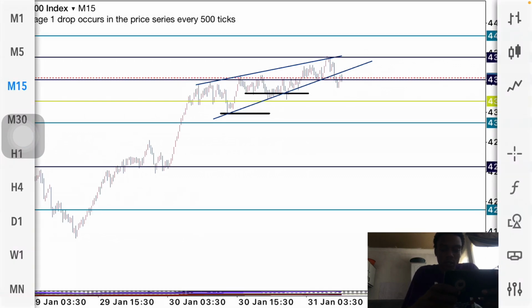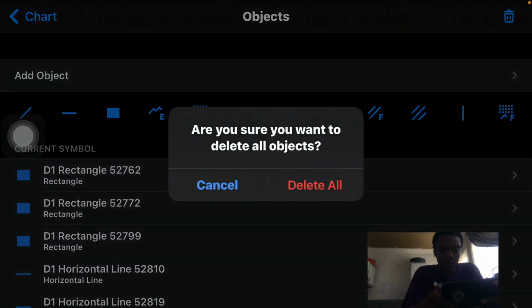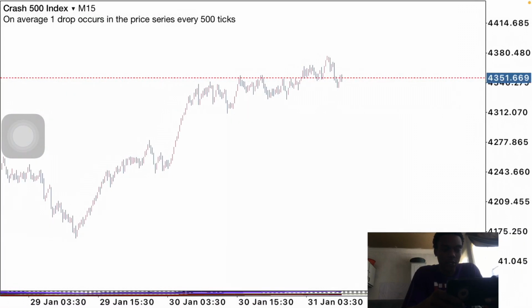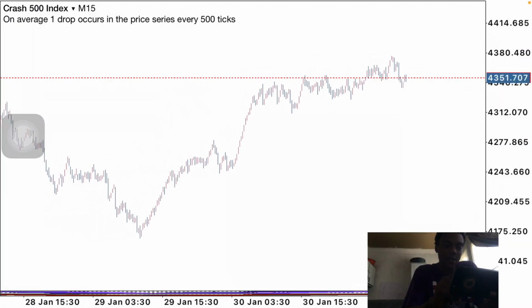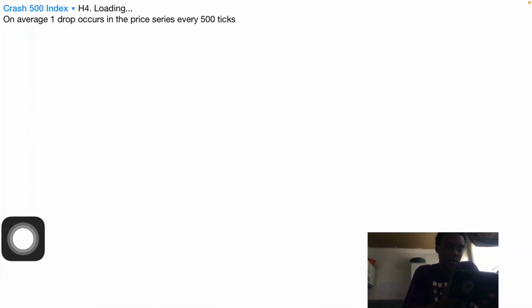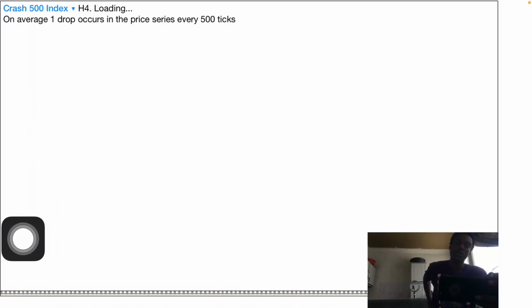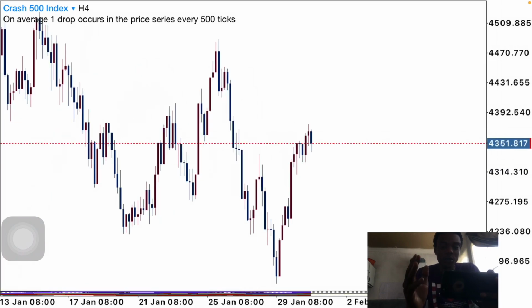So, as you can see, this is the trade that we are currently looking at. So let's delete everything and start afresh. Mind you guys, I already did my LO12 count here. But as you all know, on synthetics, I don't hold trades, and LO12 always wants me to hold trades.